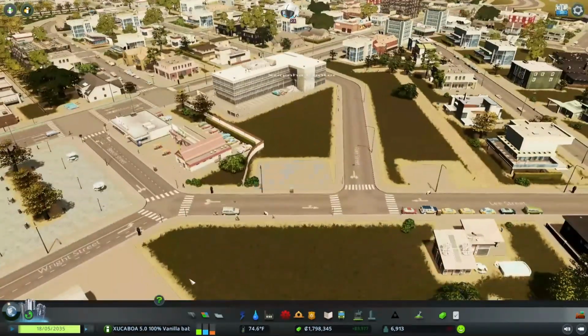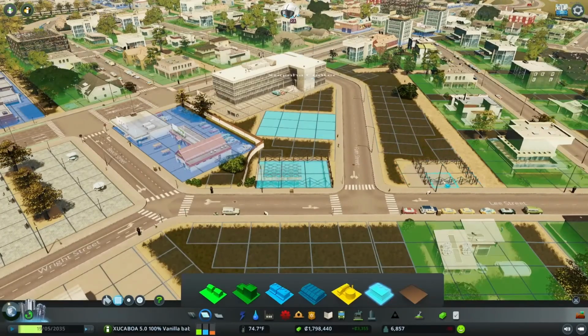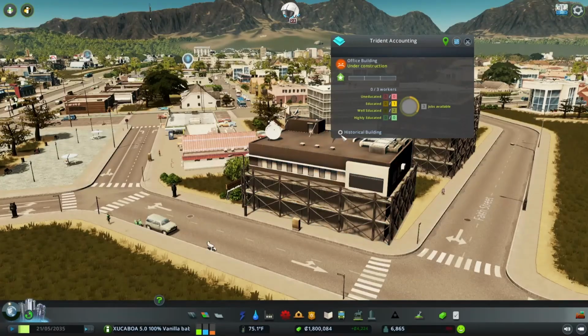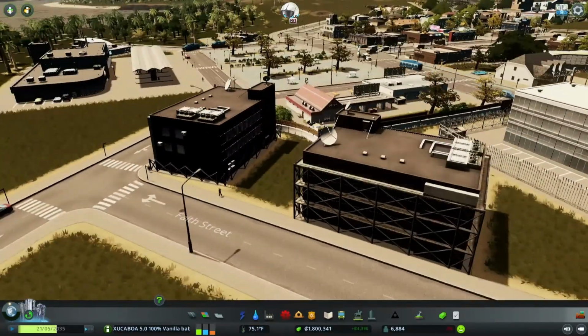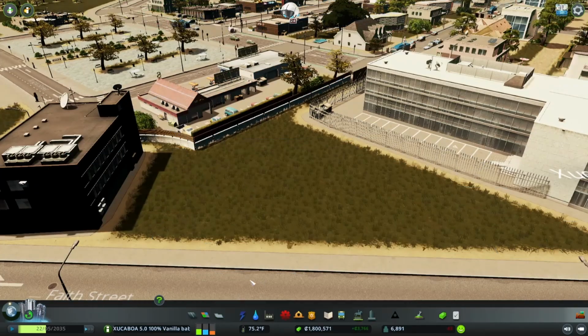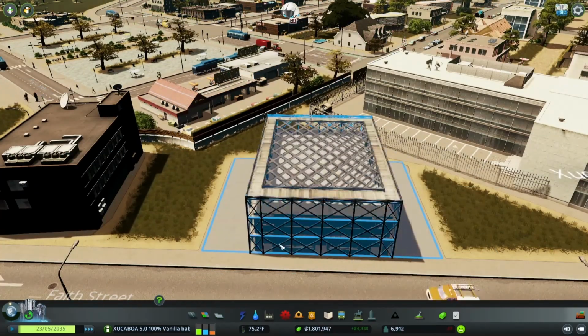And I'm going to start using a little bit of time lapses when things are growing, just to speed things up. It can take a while. I don't like that those two buildings are the same, so we'll try to rezone this, make it grow a little bit differently, see what we get.